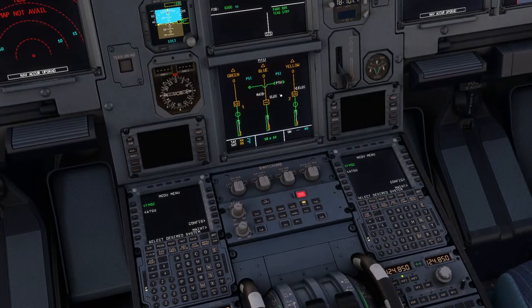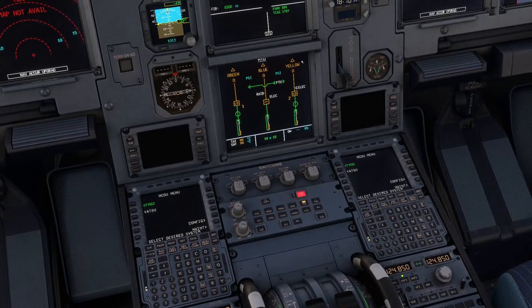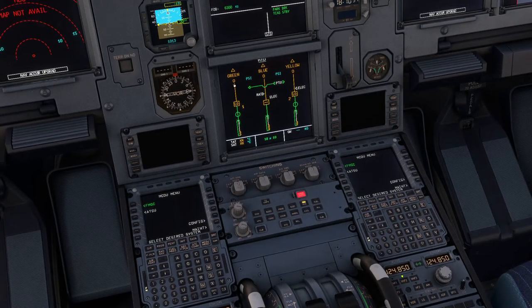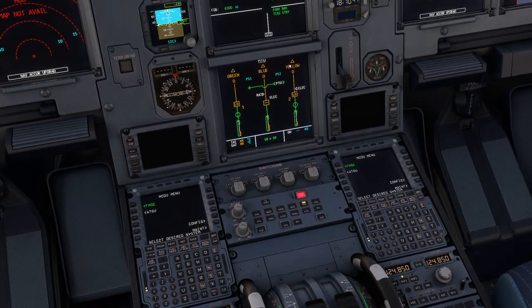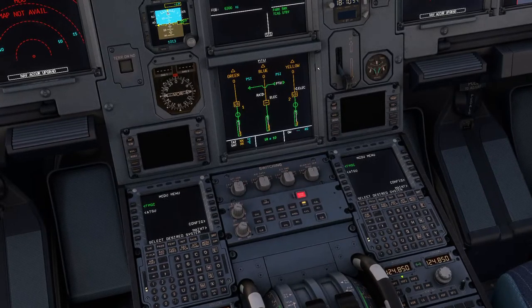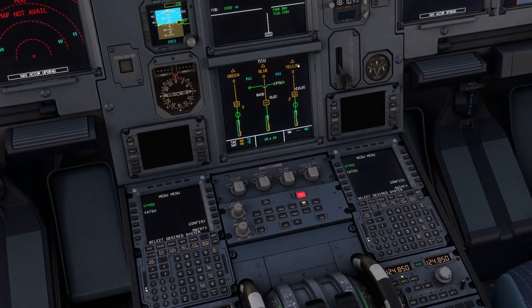And what I'd like you to remember with me here is we have three lines of hydraulics. If you're an electrical engineer, this would make a lot of sense, since you don't want to load everything on the same line. So they have green, blue, and yellow. What I'd like you to remember today is the yellow line controls the hydraulics for our brakes and for the cargo doors, the aft and forward cargo doors. And just remember that. We'll get to that in a minute.